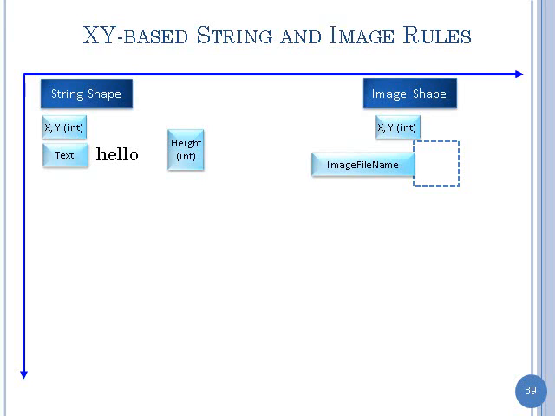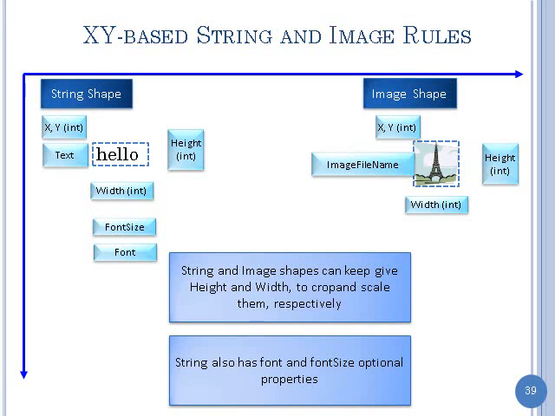So if you're trying to make the head of Arthur and you got a very big image, you can go and give it a smaller size and it'll compress it to that size, but it won't look very good. So it's better for you to actually do it manually by using some sophisticated tool. Okay? So, and you can give things like font size and font, that these are optional properties. Again, you don't need to use them, but if you do, you can display them. Object editor does understand these two properties for text. Okay? Questions? Again, these are details, not very important conceptually, but you need to have some rules.